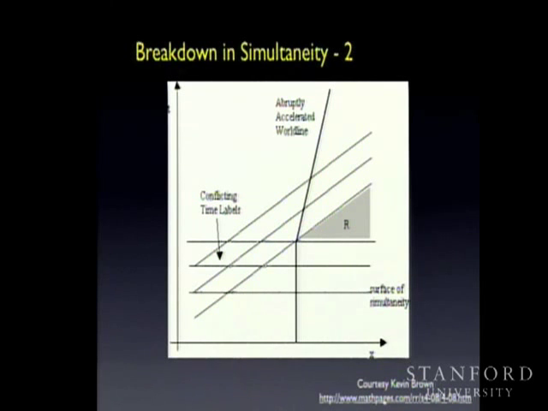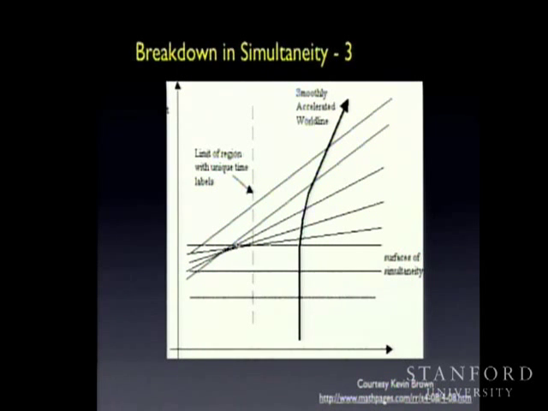What happens next is, if you try to talk about these simultaneity surfaces that Lamport talked about in his paper, then you find that you can't. This guy who's stationary has these simultaneity surfaces, and if he starts moving very quickly, in other words, he goes from zero to, say, 100 miles an hour very quickly, then his new simultaneity surfaces are going to conflict with his old ones. And so you're going to get this conflict of what you think is a time label on something. Now, it gets worse.